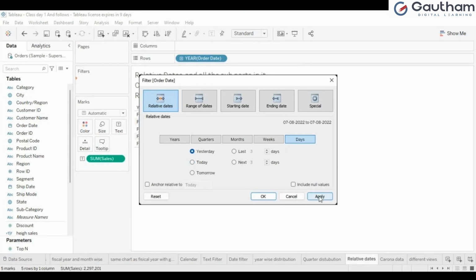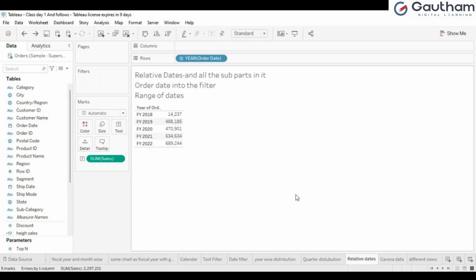This way you can apply it. I just bought the last five years of data wholesale, so that's why it is okay. I was mentioning some points over here so that you get some idea about the particular sheet.